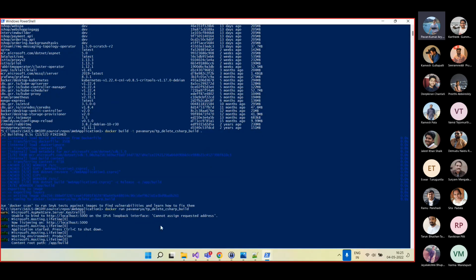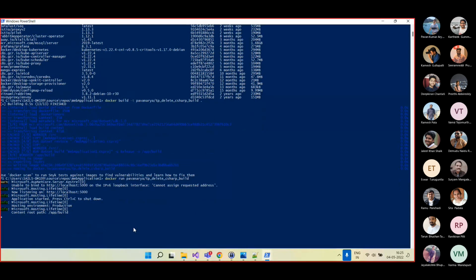So you can actually see, expose this port to our server. So it got started, like the server got started.